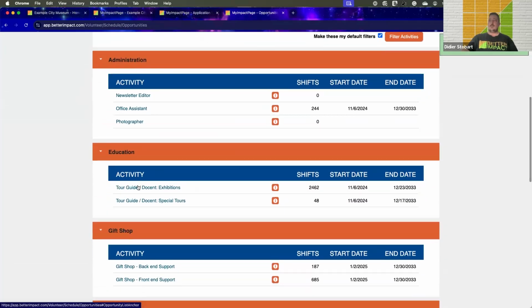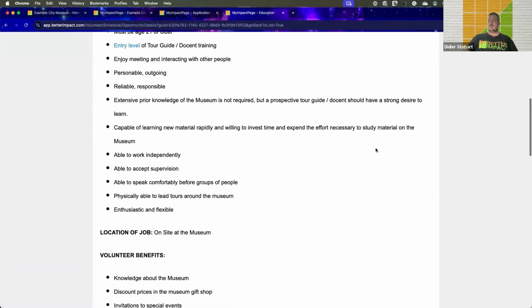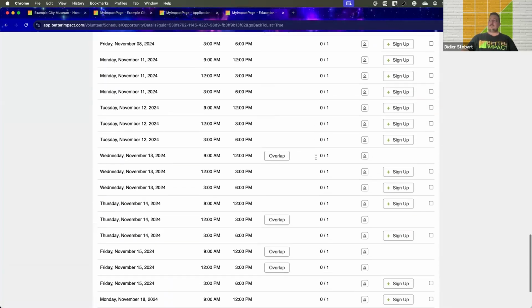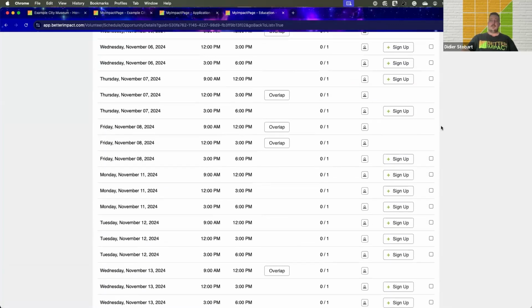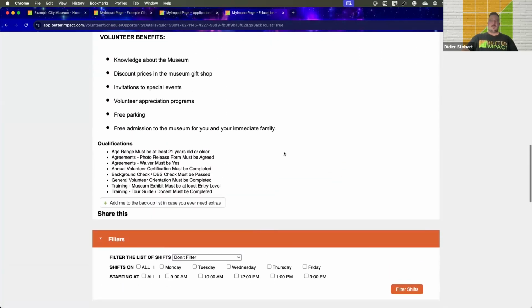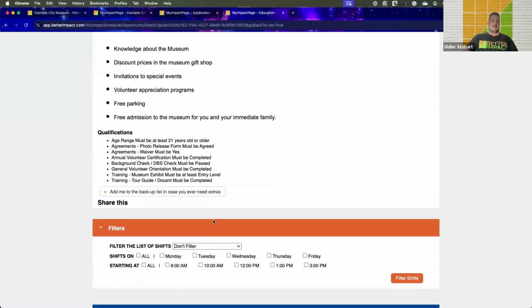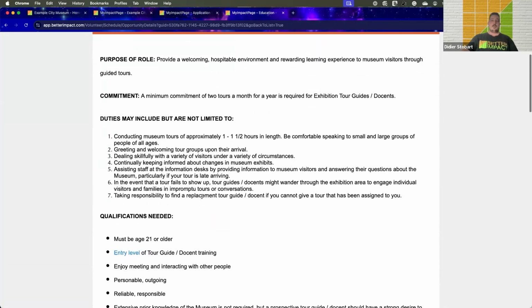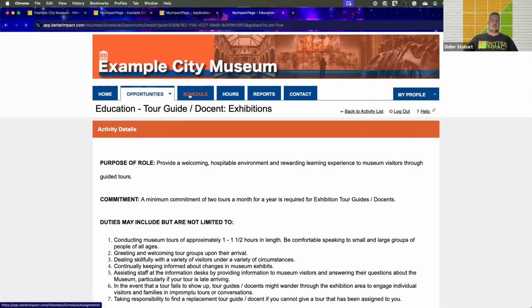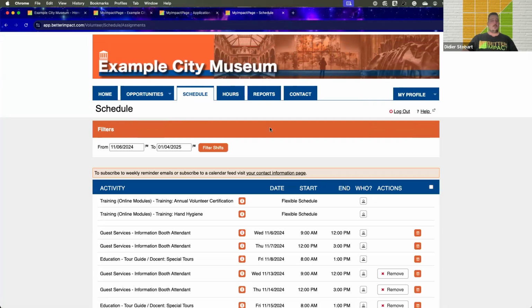So basically that will come up with all the shifts available, show them what is filled and what isn't. Then they can individually or they can bulk sign up as well. So they can filter things out, specific roles or the day as well. They can change it to a weekly calendar view, a daily view as well.